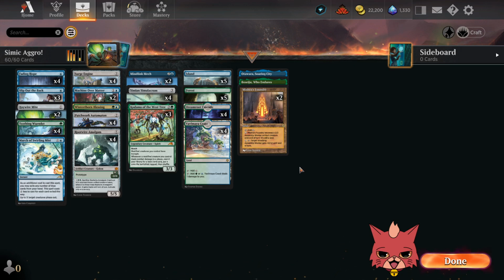Just play artifacts, attack when you can, have a little bit of tempo play with Fading Hope, Slip Out the Back, March, Machine Over Matter, stuff like that. Winterthorn, right? Get some modified creatures going, get that trample going with Kodama when you see it. It's a simple one. Let's go ahead, take it into some ranked, and see how we do.